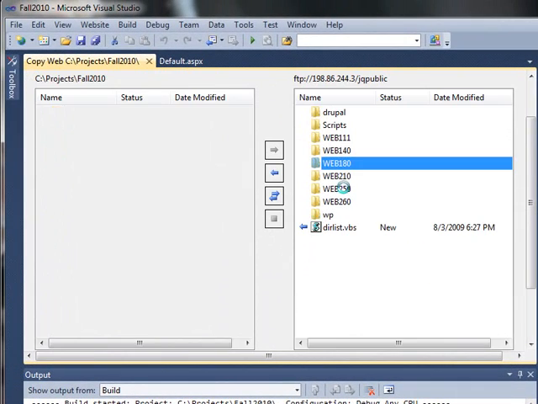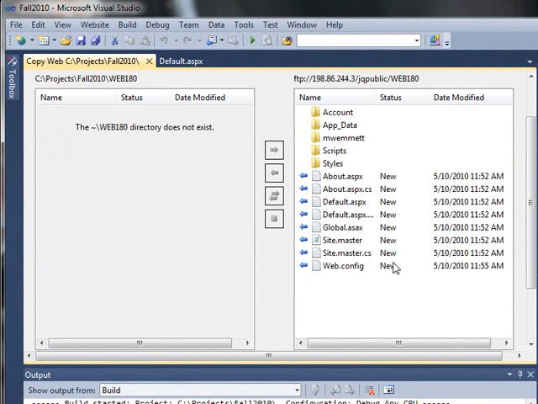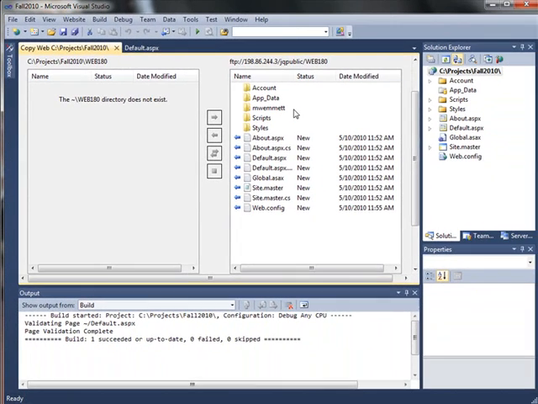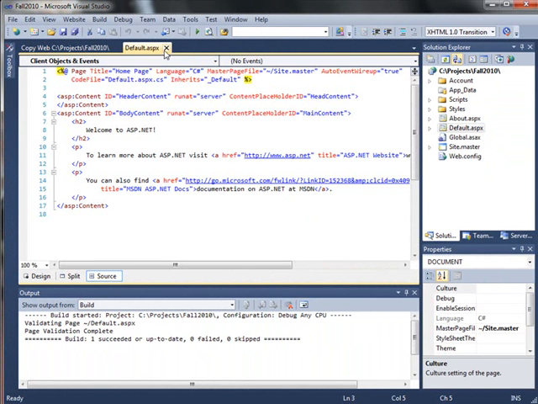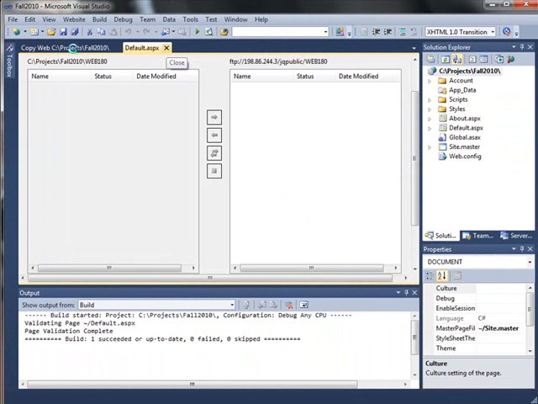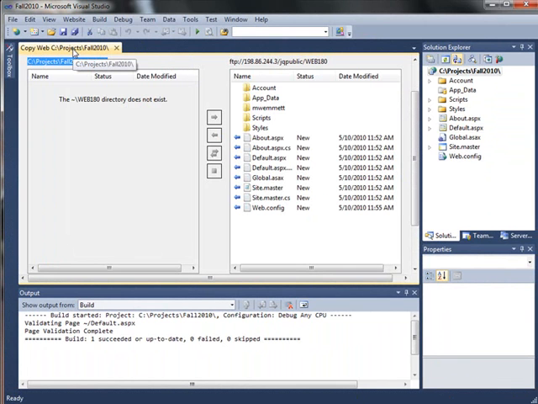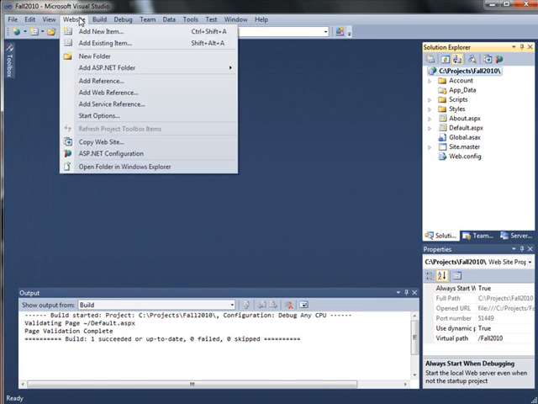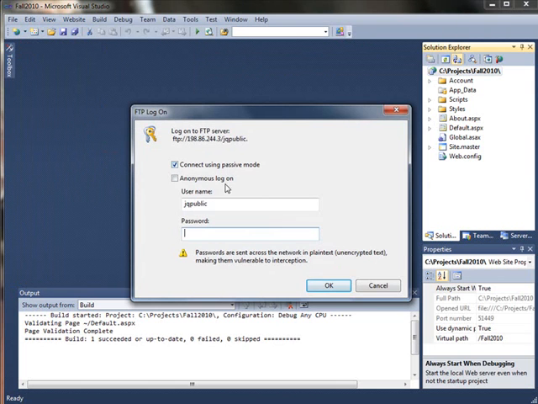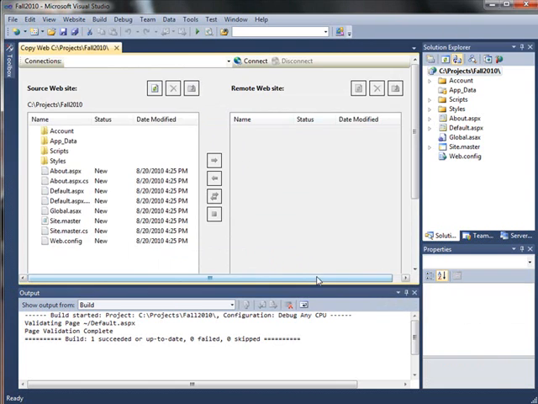And actually, this should be my Web 180 directory. So I need to go back to my connection. We'll go ahead and cancel this. Close that out. Website, copy, cancel.